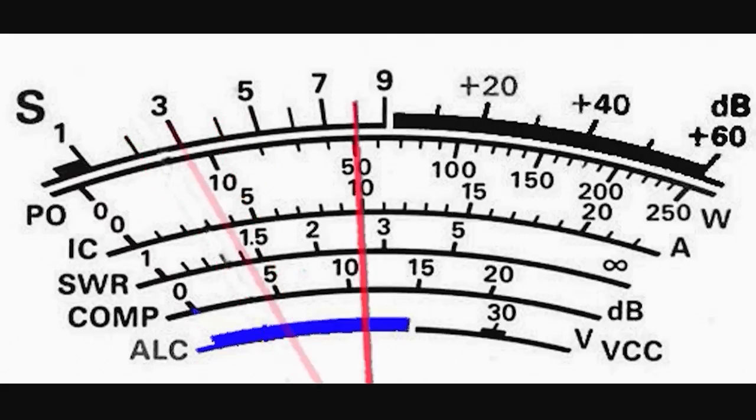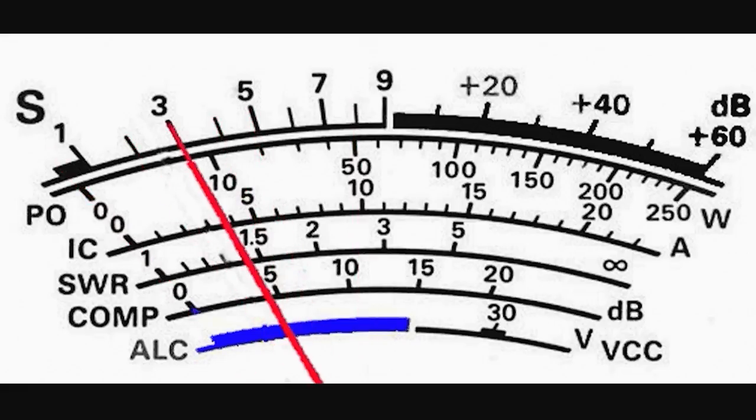It needs to stay within the ALC limits. Now, in your transceiver, the area that's marked ALC on your metering may be very different. It may be a series of bars. It may be some kind of graphical indication. But on all transceivers, there's something usually called ALC, automatic level control.